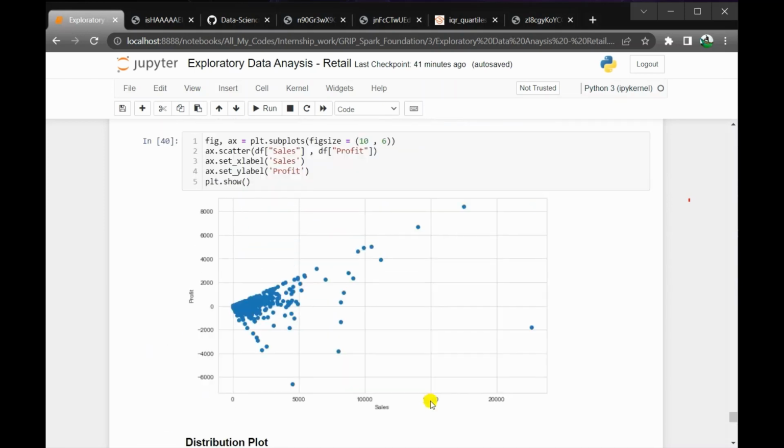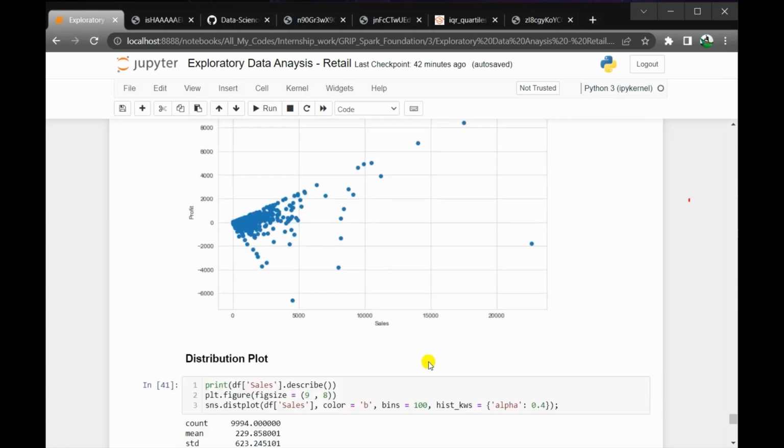The profit is more when the sale is more than 15,000 and less than 20,000. There is a loss of 2,000 for more than 20,000 sales. So the business manager can keep more than 5,000 and less than 20,000 accordingly as per his plan.